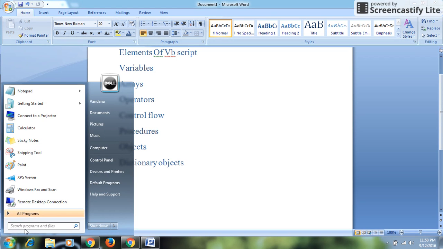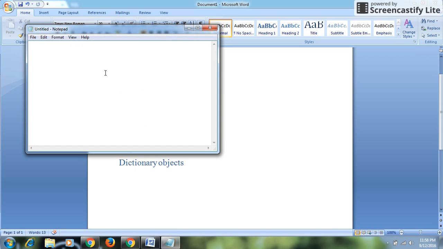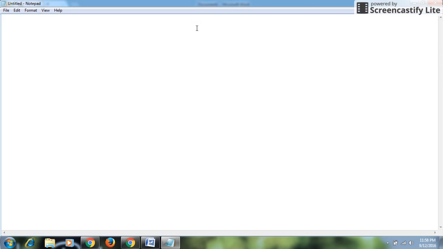It can be proved by using Notepad, and first we have to know how to assign a value to a variable. For example, a is equals to 10, which is an integer value. Variables may be integer values, double values, that is decimal values, then string values, which should be written in inverted commas only.